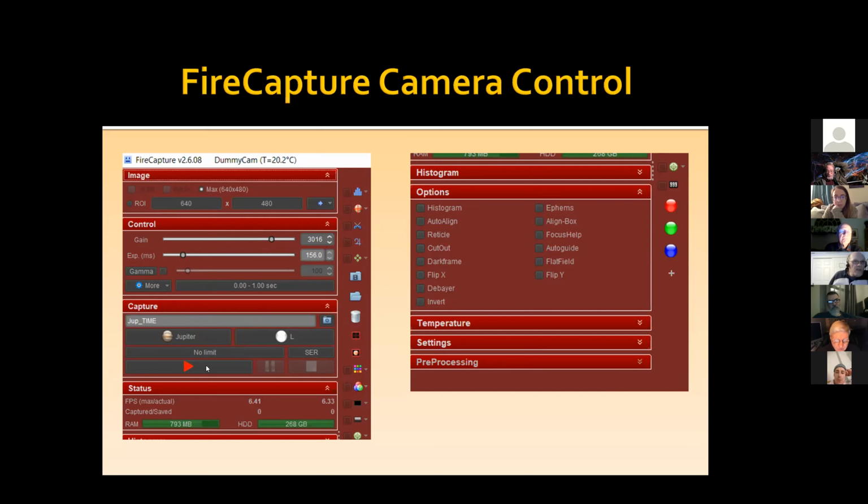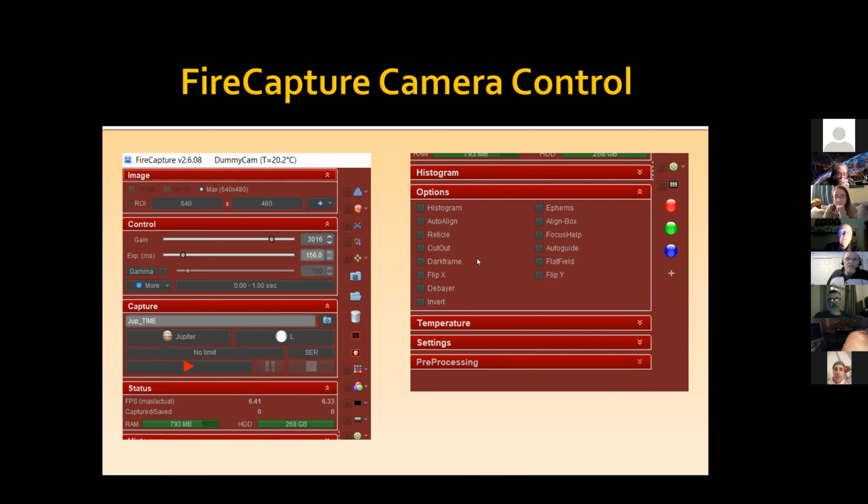And this button starts the imaging, and this little button in here sets for how long you want the exposure to be. Do you want to take 1 frame, 100 frames, or 1 minute, 5 minutes, 10 minutes? This will show you frames per second that it's registering at.